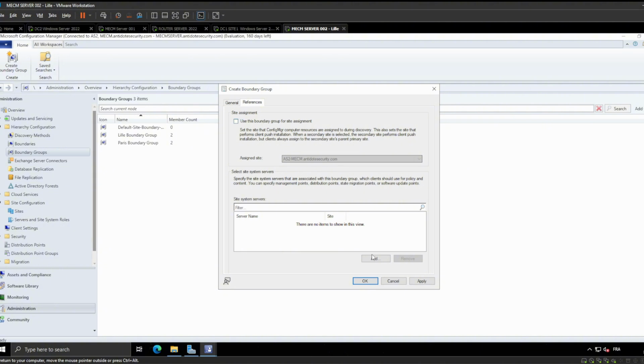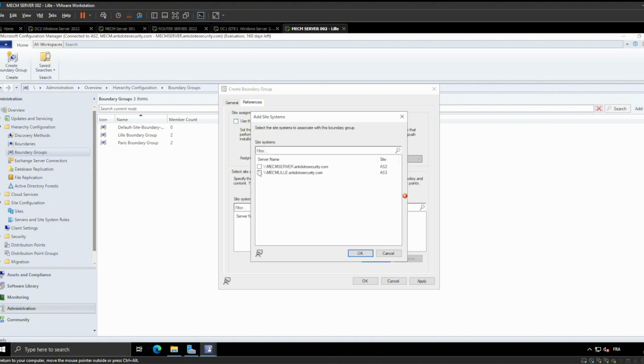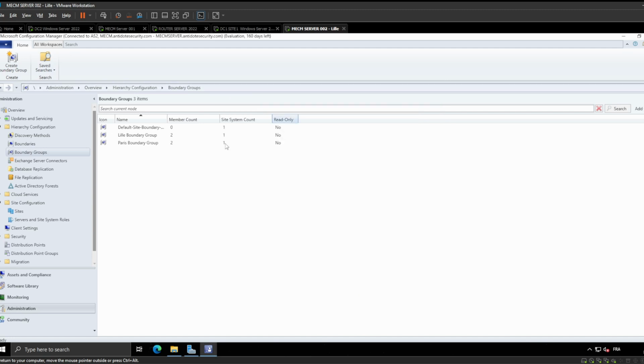I don't think I have to do anything here. Site server, yes, and then add here the AS3. And that's it, guys. This one is very simple. But by default, it's not done. So you have to do it yourself, okay?